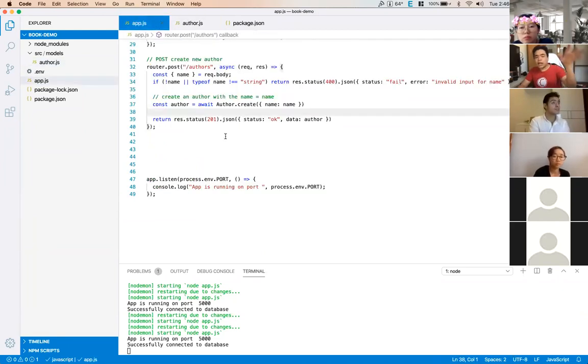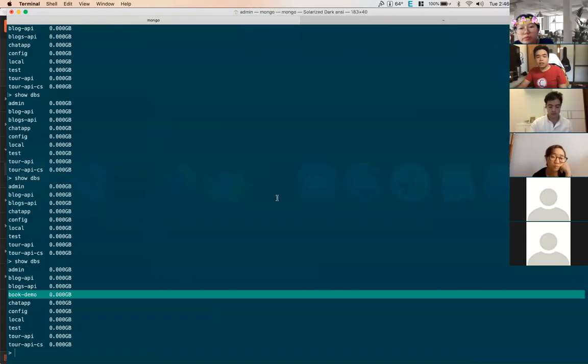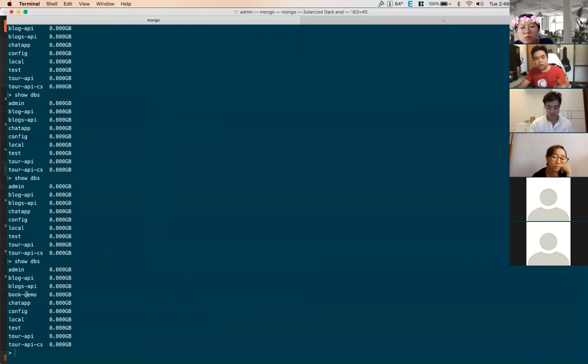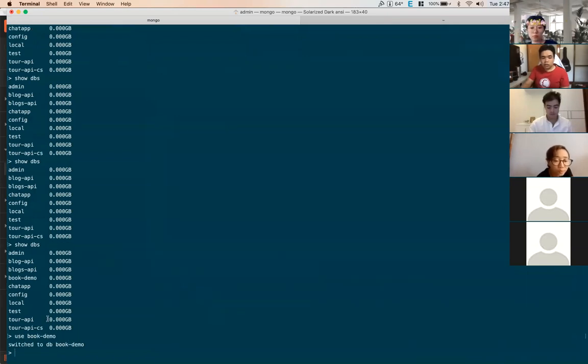But here I actually call it. I call it to create a new document for me. So that's why Mongoose created a new database for me, book demo. And if you go into book demo, I'm going to use book demo. So you use the use command in order to switch to the database book demo. If you want to show collections, you say show collections.